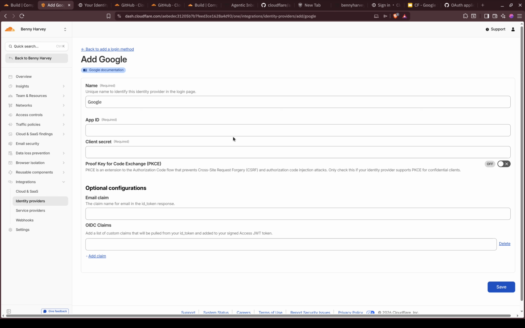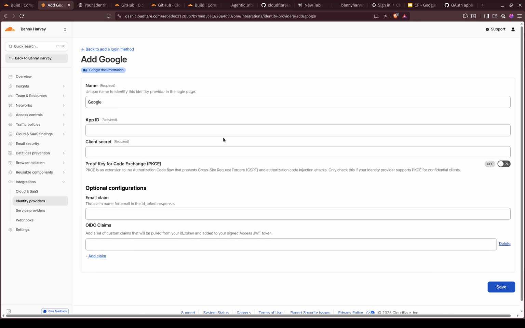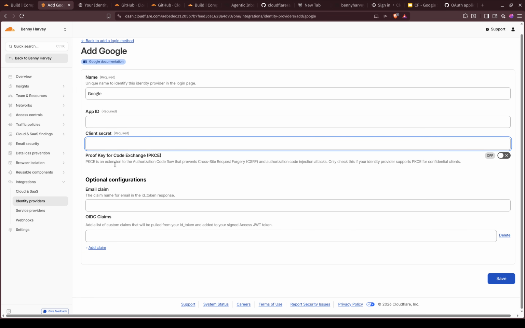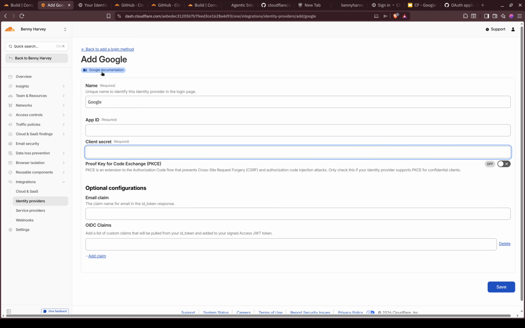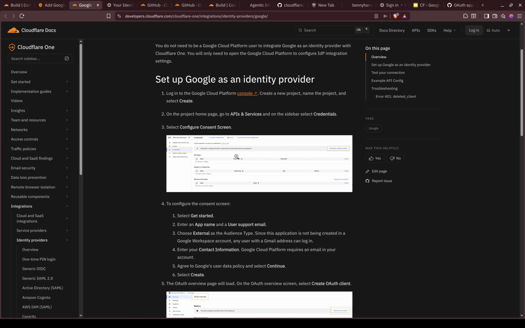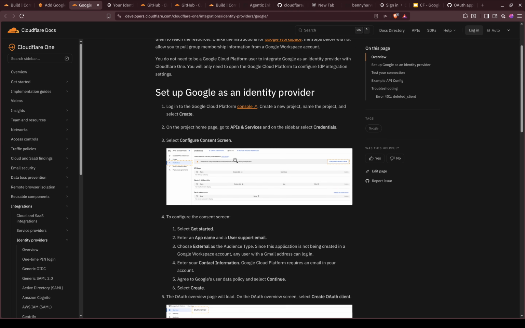That's going to be simpler. But feel free to go and create a workspace though. It's a fork in the road right there. So I have a Google account, like normal Gmail, so I'm going to add Google, and application ID and client secret are required, right? But there's a plot twist in the documentation, which is nicely documenting the whole thing.